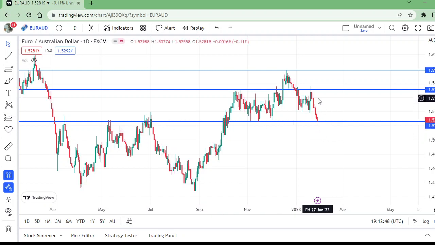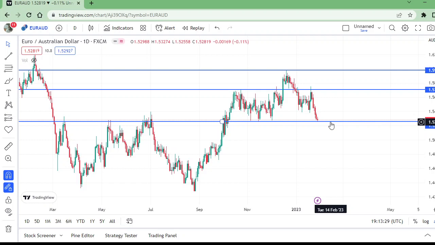Now, what is expected? The problem that is being talked about in Australia is inflation. That is above 7 point something, 7 plus. Their target is 2 to 3. But the problem is that the same problem of inflation the Eurozone is also facing, and Eurozone has more inflation than the Australian economy.